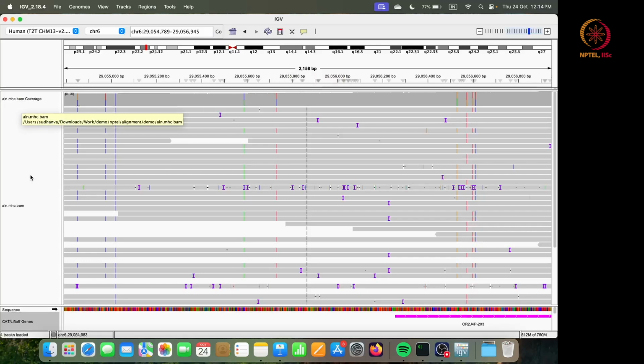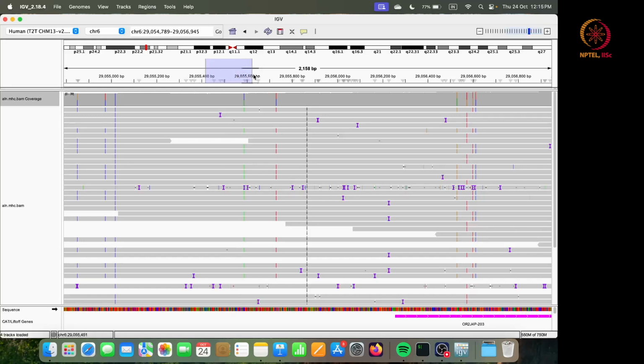Everything loaded by IGV onto its workspace is called a track. This is the coverage track and it gives information about how many reads are aligned to this particular position. You can see over here a chromosome and an index. Whenever you move your mouse over here, you can see that this number is changing and it actually indicates the position of the chromosome at that particular point. And the coverage track tells you at any particular point how many reads are aligned.